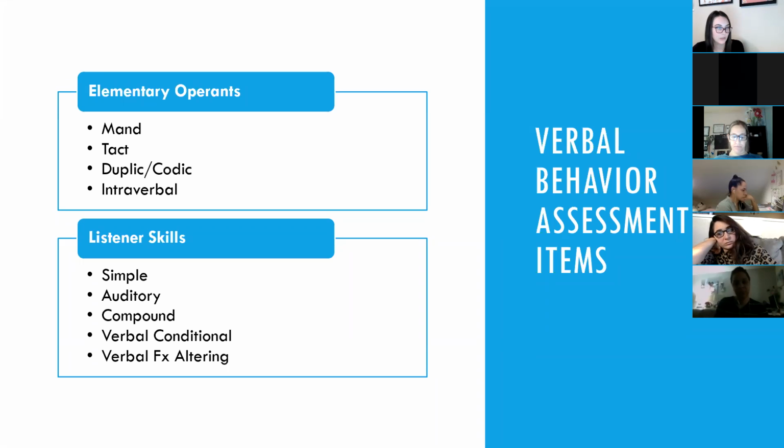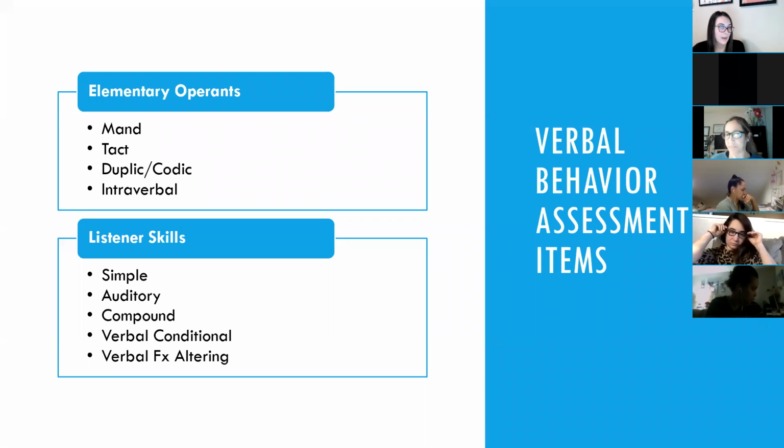But then you can evaluate, are they able to listen based on auditory instructions? Compound listener skills, which are combining two different attributes of something. Can you hand me the green marker? And then verbal conditioning and verbal function altering are also more complex listener skills.